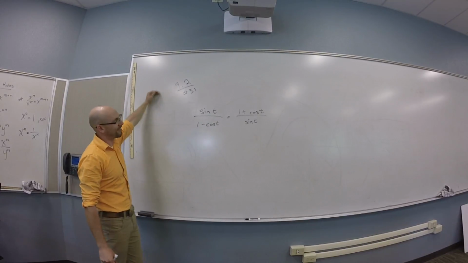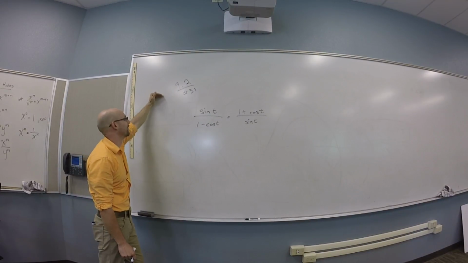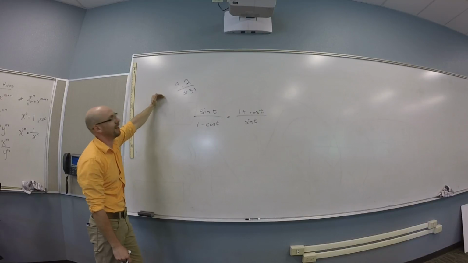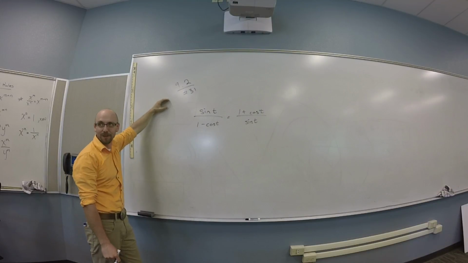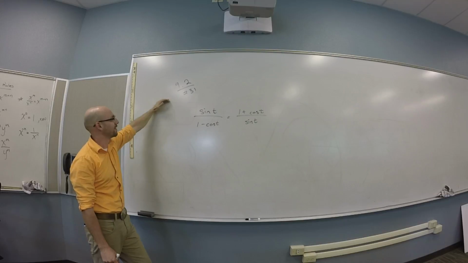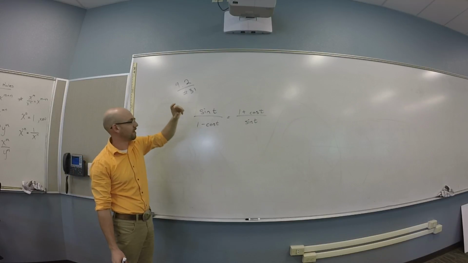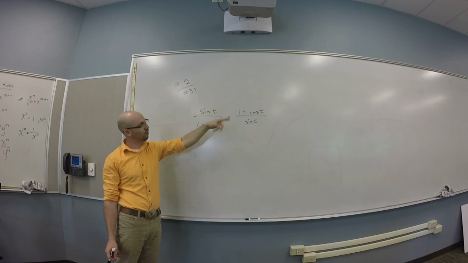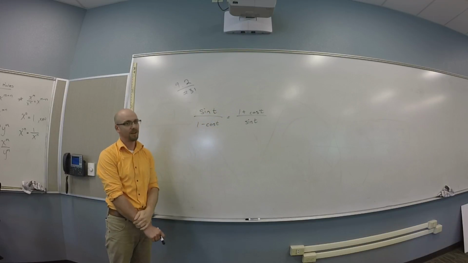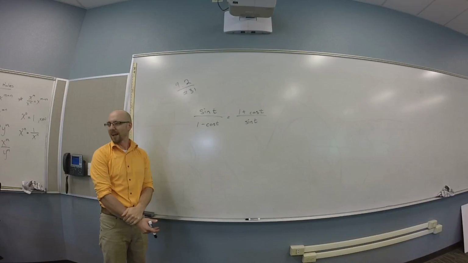All right, so to do number 31 out of 9.2, they want me to prove the following thing using algebra. And then they tell me that I have sine of t over 1 minus cosine t, and apparently that's 1 plus cosine of t over sine t. So what are they even asking me to do?